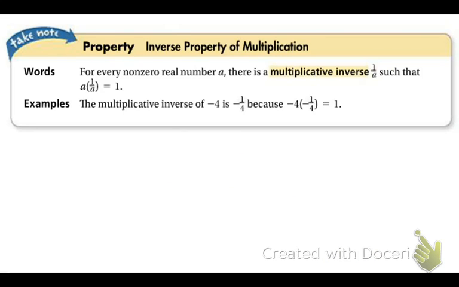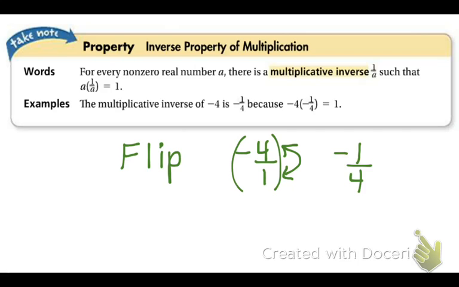Now we're on to the back side of your notes. We're going to talk about the inverse property of multiplication. So, when we have a number such as negative 4 in this example, the inverse of negative 4 is going to be negative 1 fourth. Basically another way to think about this is the flip. Or another word, we're about to learn it, the reciprocal. The flip or the reciprocal. So what you do, negative 4 over 1 is the original. And when you flip them, they trade places and you get negative 1 over 4. And what happens when you multiply these two numbers together, you get positive 1.